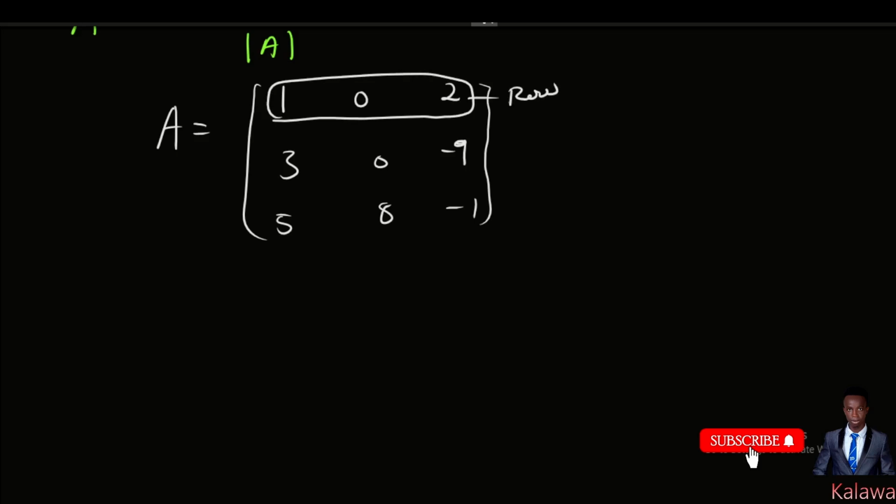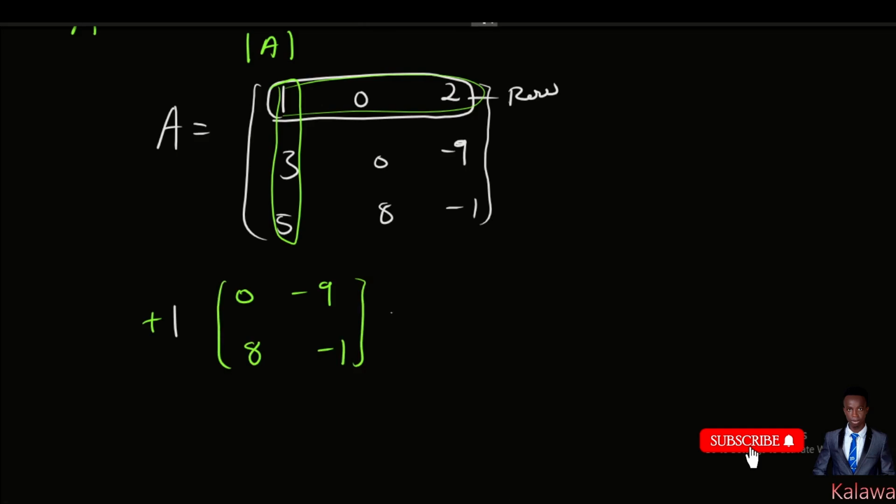In order to find the determinant, remember, we first find the minor of each of the 3 elements. The first element here is 1. So let us determine the minor for 1, and remember, it has a sign here as positive. The minor for 1 is going to be, we close down the row and the column. So what is left out is 0, minus 9, 8, minus 1.